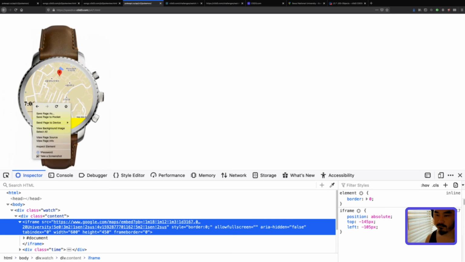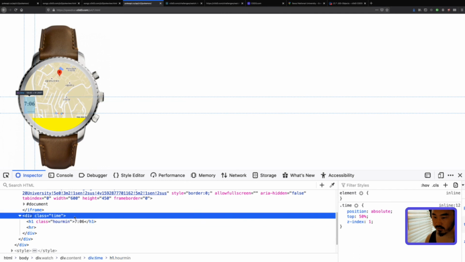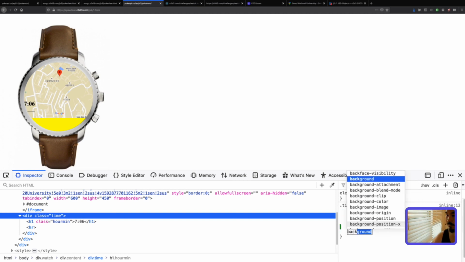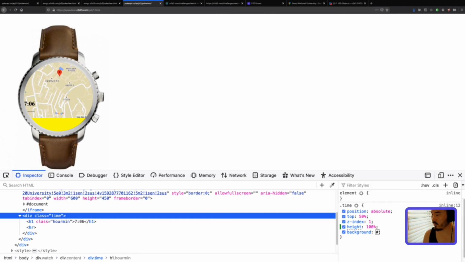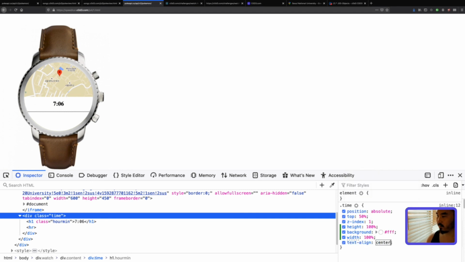Cool. Don't know why it's so small, but height 100%. Background needs to be white. Width 100 percent. Text align center. Cool. So that worked out.